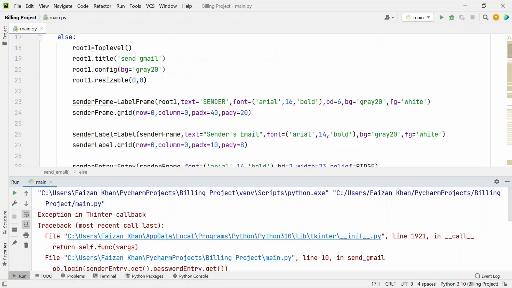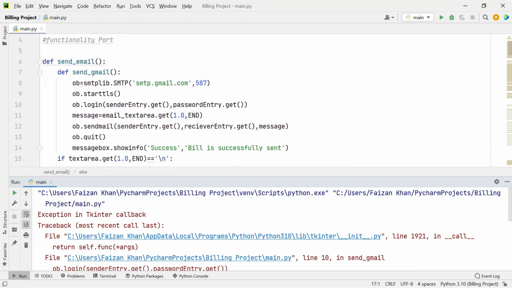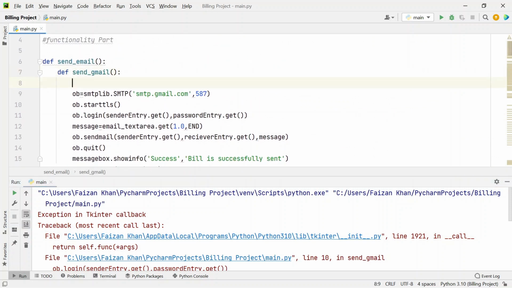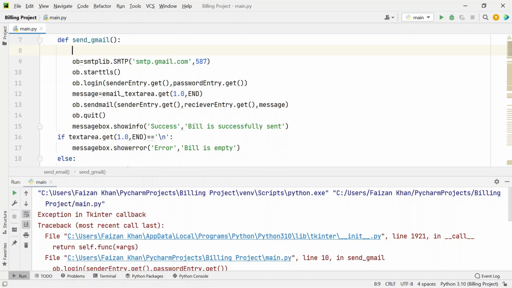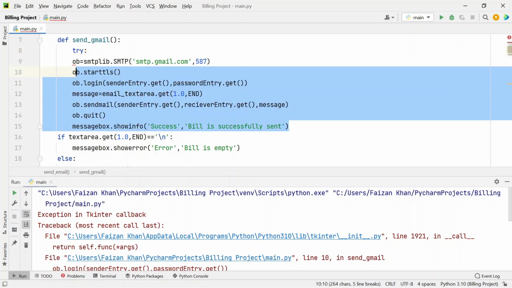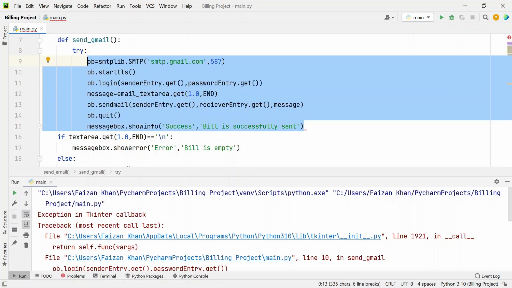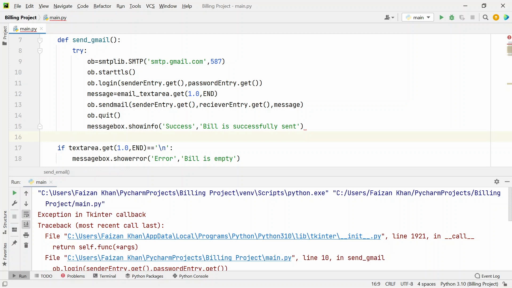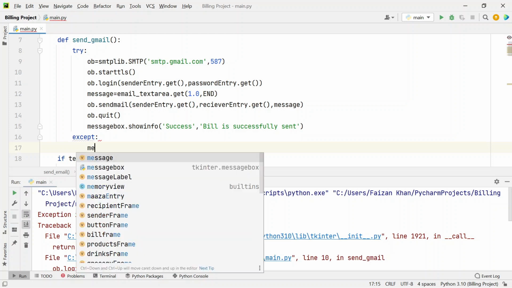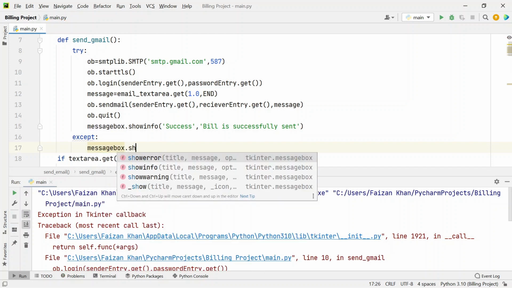And before that, let me add try and except block here, so that if in case some error occurs, then we should see a something went wrong error message on the screen. So if everything is fine, then this try block code will be executed. But if something goes wrong, then this except block code will be executed. And here I will display a message box dot show error.